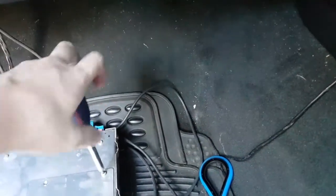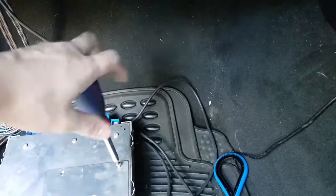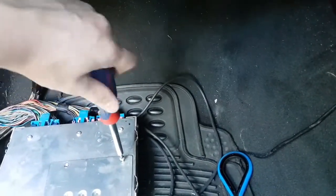My car is very dirty at the moment because it's pretty much a project car until I get my P's.